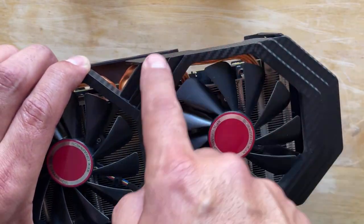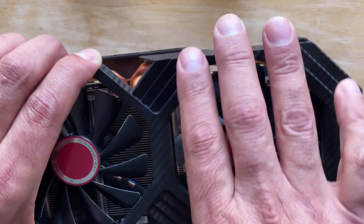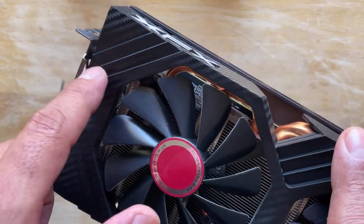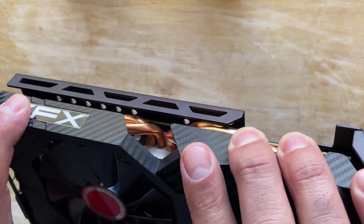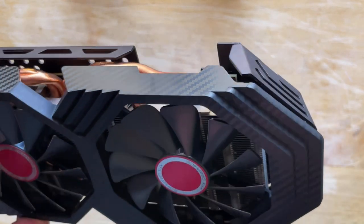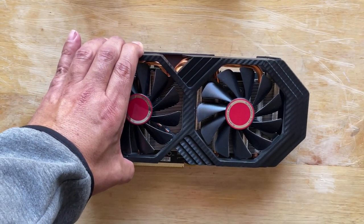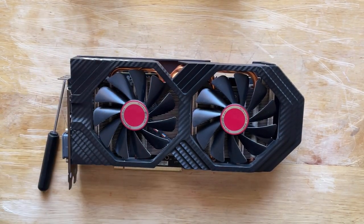I was thinking about painting the fan shields white, but I do kind of like that carbon look to it as well. So I'm not sure if we'll do that. I'll think about it as I'm proceeding to do the preventative maintenance on the graphics card. So anyway, hope you guys enjoy. Let's go ahead and get started.